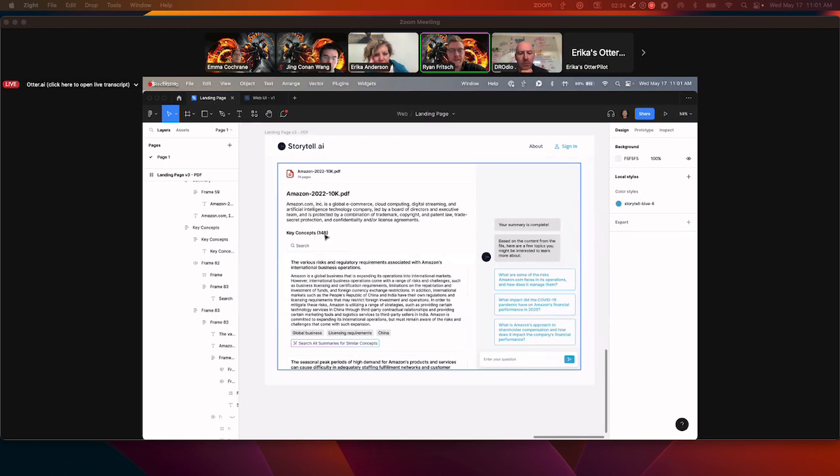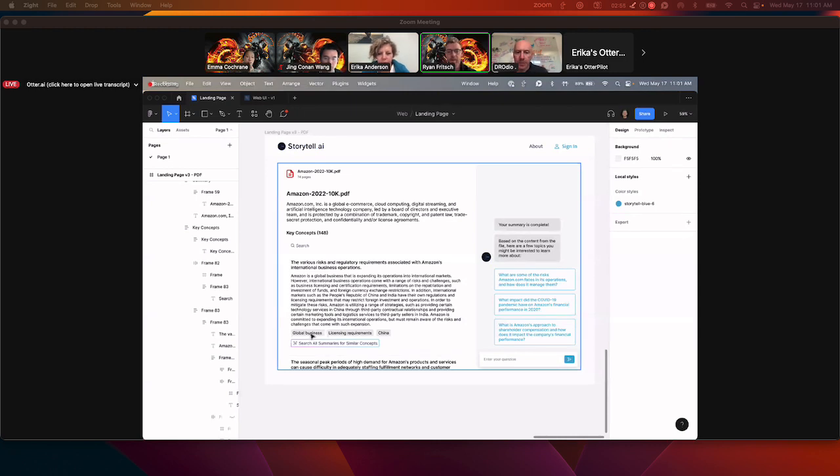So there's 148 key concepts, which is pretty intimidating at first, but we give the user the ability to search those key concepts for key terms. Maybe the user's looking for a specific part of a title or something in the key concept that they just want to filter down to, to see what key concepts are related to those terms.